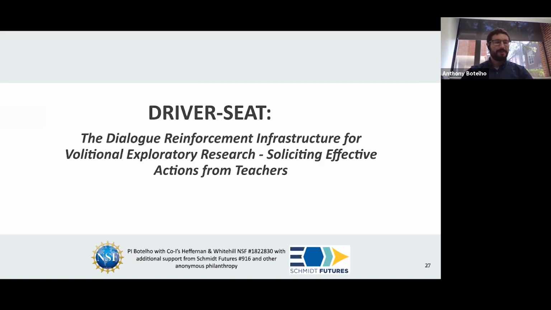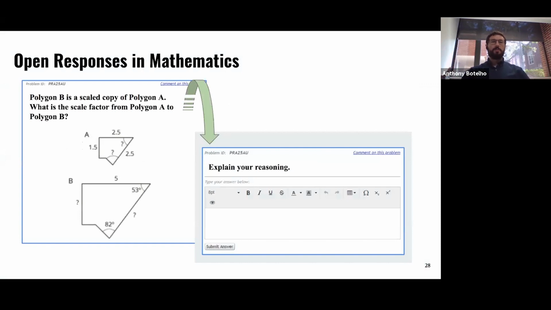And a lot of the information that we get from teachers and students surveying is students also really value the feedback that they get on their work. And they want more. But again, it takes a lot of time. So on the next slide, I give an example of one of these open-ended problems, just to give you an idea of what we're looking at. Traditionally, these would be following in a lot of curricula that are openly available. These types of explain your reasoning problems tend to follow one of these closed-ended problems where the student might figure out what the value of, in this case, the scale factor from polygon A to B, and then they're asked to explain how they got to their particular numeric answer.